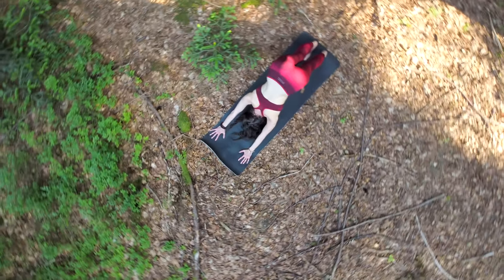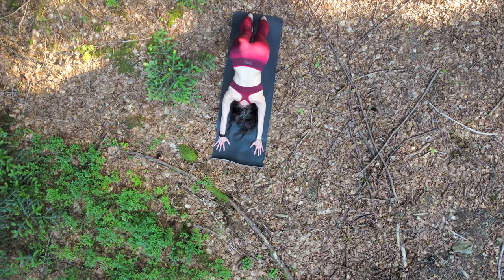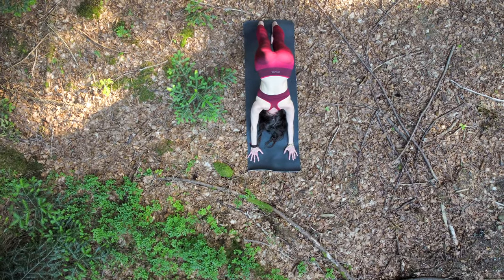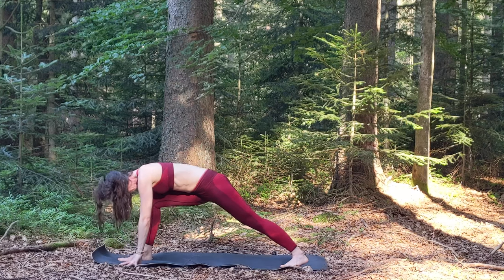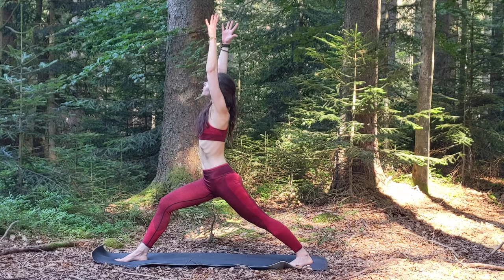Try to push both hands evenly into the ground. All of the base of the fingers, all the bases of the fingers. And then we come back forward with the right leg. So next round is in warrior pose. So your back foot is anchored 60 degrees.